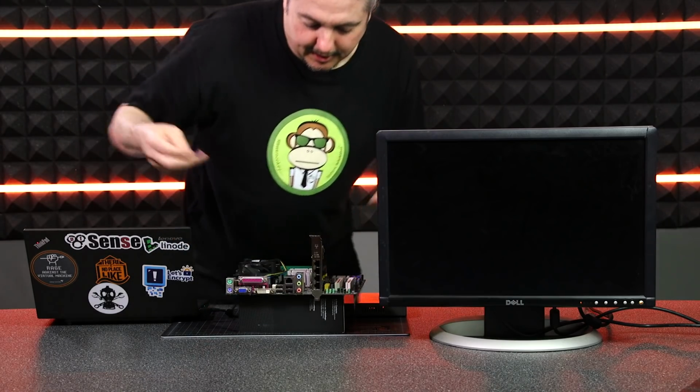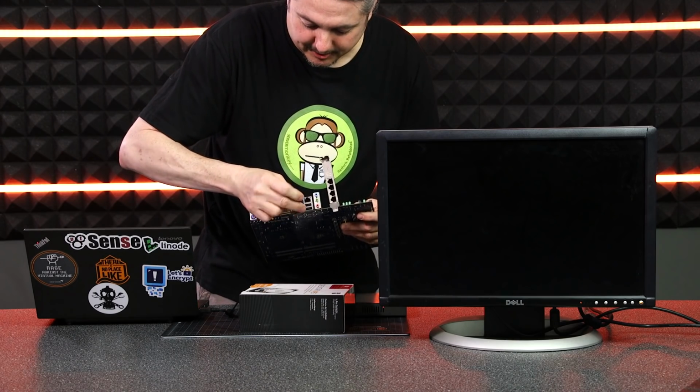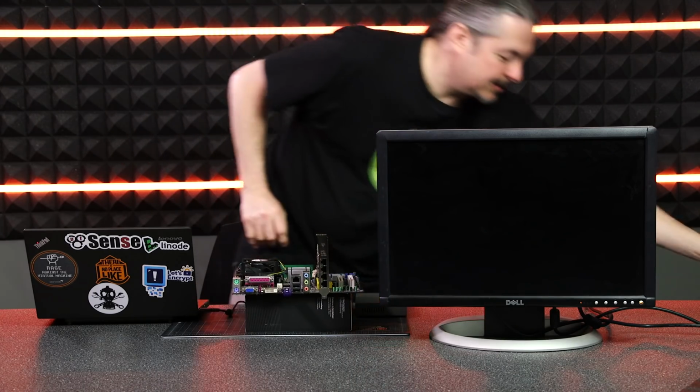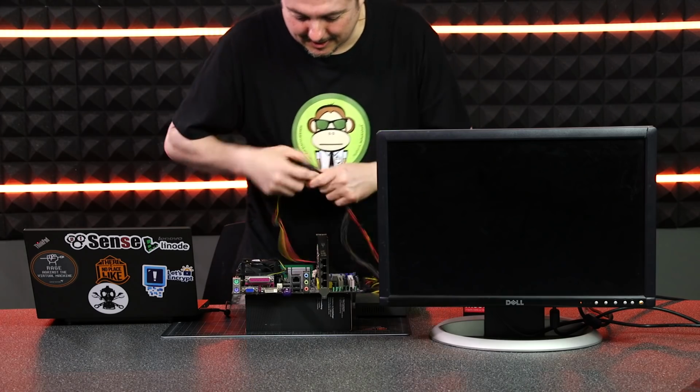So I'm going to plug all this in, and I'm so budget here, we didn't bother getting a case. I just don't feel like mounting any of this in a case. So plug in this here. Oh, this is my stand, which is a hard drive box. Got a Thermaltake power supply sitting here.